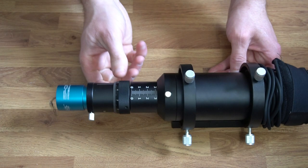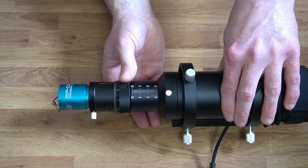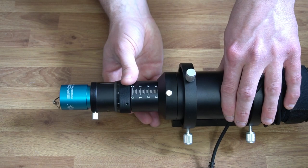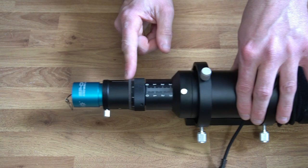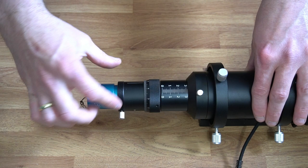There's also a twist focus. Again, very sturdy. In fact, quite a bit stiff, but that's what you want. You don't want any free play. And it focuses with a twist lock like that, and it gives you a good probably 10 to about 20 millimetres of travel. Okay, so you've got a micro focus there. You also have a T2 thread, so if you've got a ZWO ASI120, which is the older type, which doesn't slot in, you can thread that on there as well.